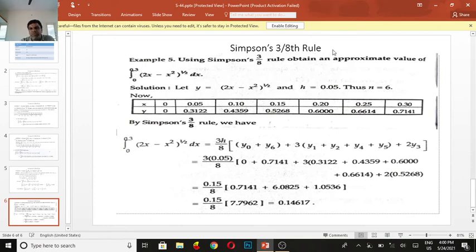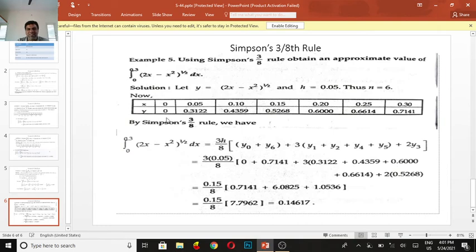So take the number of intervals should be equal to, if you take 6 intervals, 7 intervals, 8 intervals. It should not be two intervals, not too few intervals. If we take, the minimum should be 4 or 6. So if you take h as 0.05, suddenly the number of terms will be 6. It's not maximum, not minimum. So n should be 4, 6, 8. So take n as 6. Suddenly h should be 0.05.